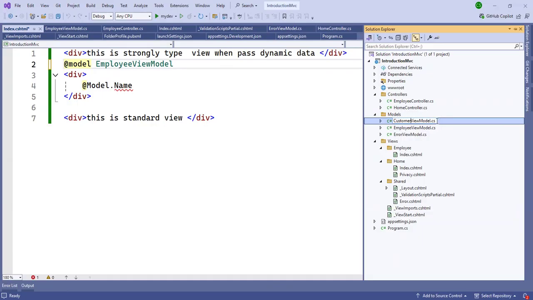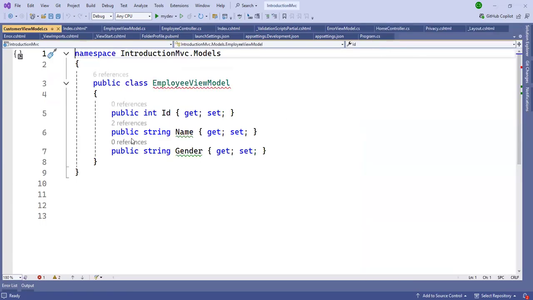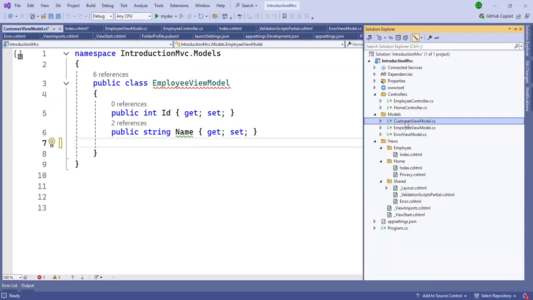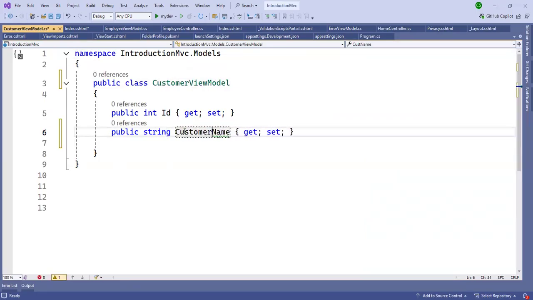Customer view model. Here we have some properties: name and customer name. Copy. Name and customer.